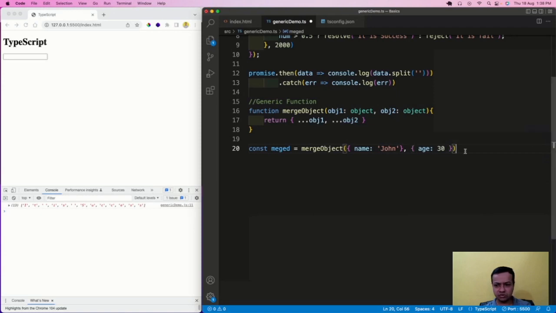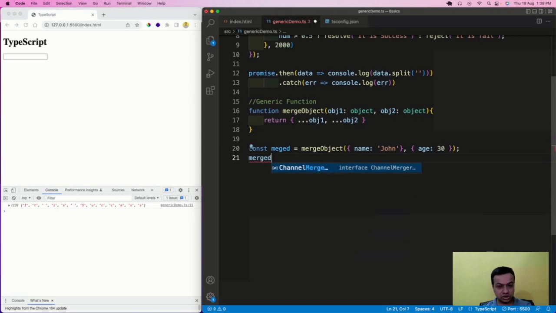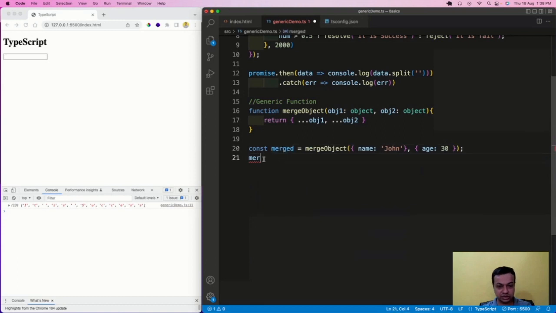Now we are going to have merged dot name, because now the merge will have this name, but I'm trying to access this merged dot name and merged dot age. But TypeScript is giving me error because TypeScript has very little information about this object. So we have to give some more information about this object here.